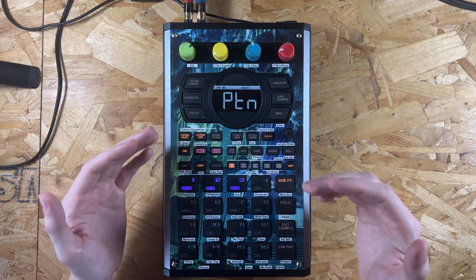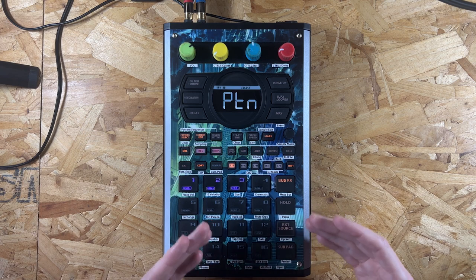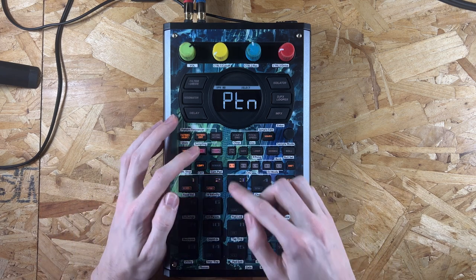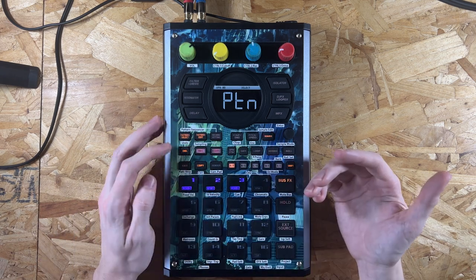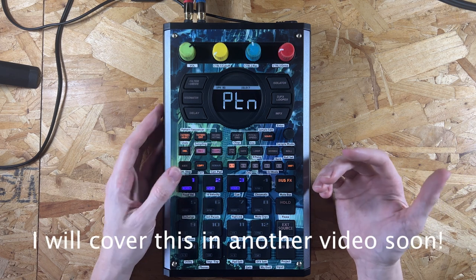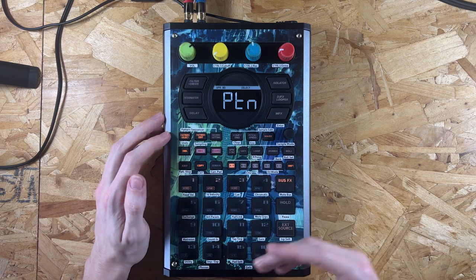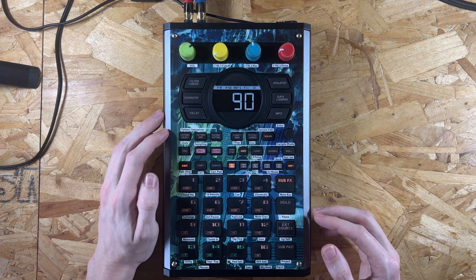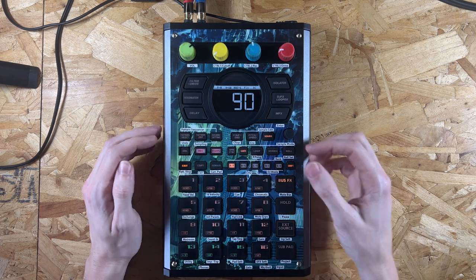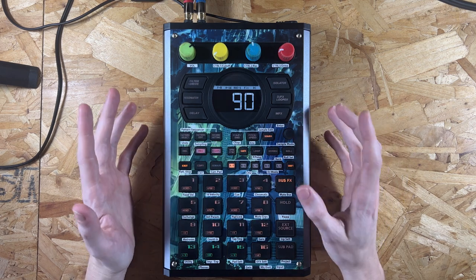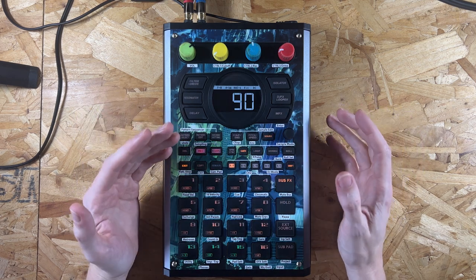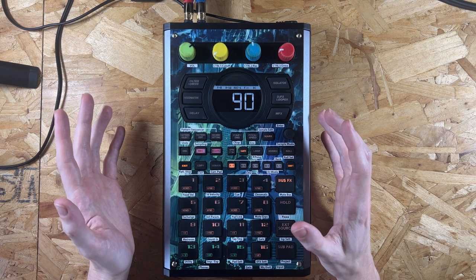So you can chain all the patterns together in the order you want. You could go to resample, record. I won't go through the whole process of this because it's going to take me too long. You'd resample and record that down to one pad and it'd play through the order that you've chosen, and then you just export that one pad again. So that is pretty much it. That's how you resample a beat and export it. That's how you make a beat in pattern mode and export it.